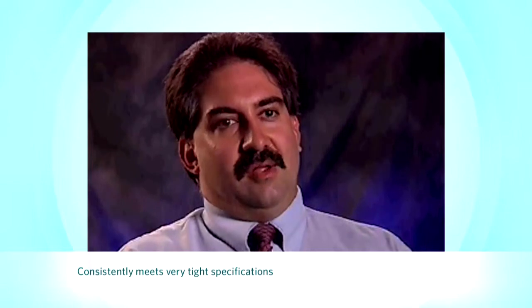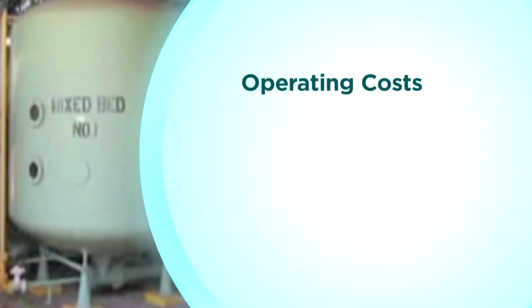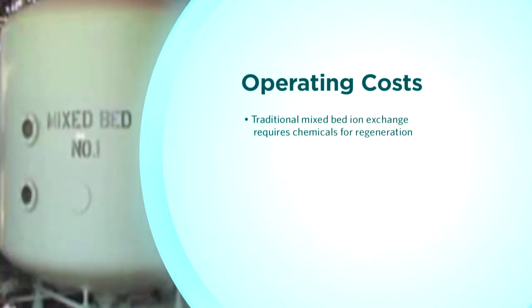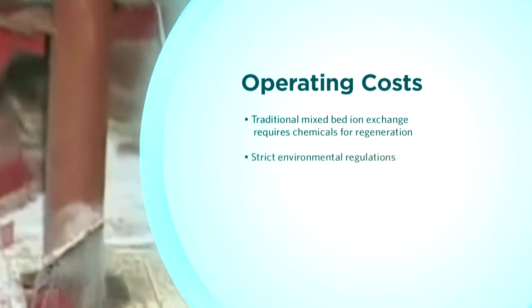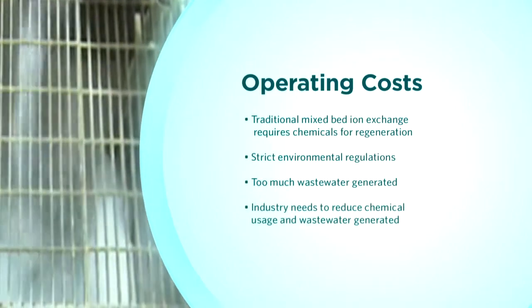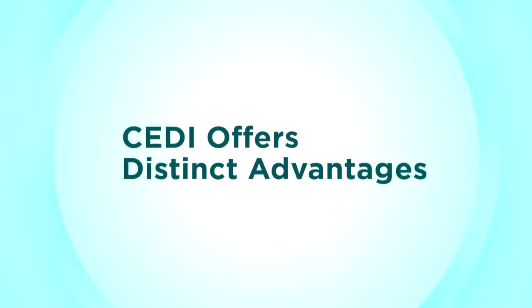It really has been nearly a dream come true for this aspect. The traditional method of producing deionized water uses mixed bed ion exchange resin, which requires the use of chemicals to regenerate and operate. Now more than ever, stricter environmental regulations and the fluctuating cost of acid and caustic have pushed industry to find ways to reduce chemical usage and wastewater generated. CDI systems offer distinct advantages over mixed bed deionization.